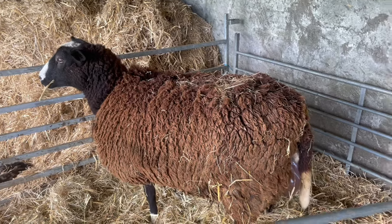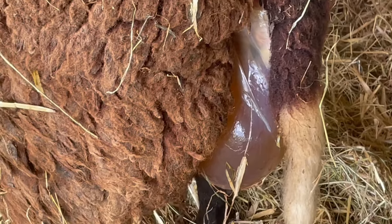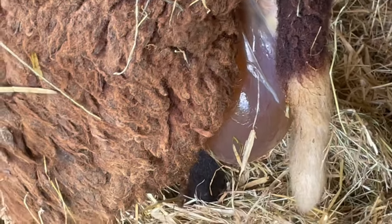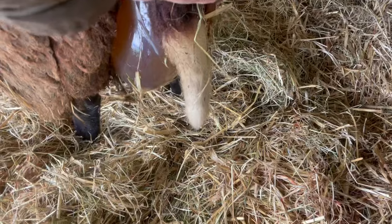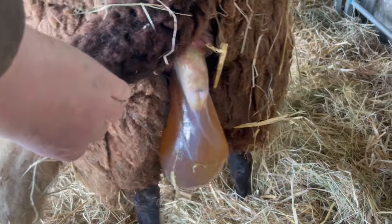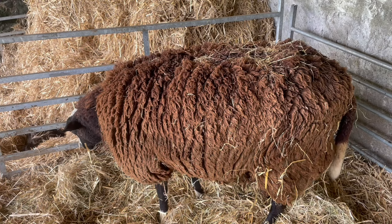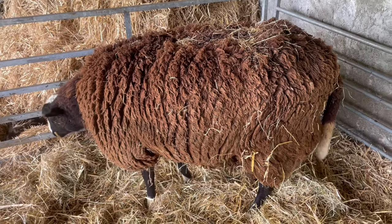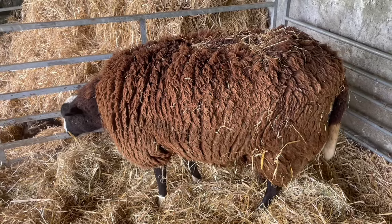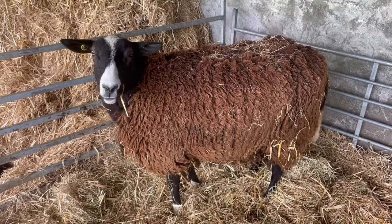So Kestrel is having a baby. You can see her lamb is still in its water bag. I think those are legs. Are you going to let me look? Oh, you're coming backwards. Okay, so I'm going to have to pull this lamb, because when they're coming backwards and the umbilical cord breaks, the lamb inhales inside the ewe, and that's not oxygen, that's birth fluid. So I'm going to have to get in and pull the lamb. Kestrel, this is not very clever of you, doing a backwards lamb.